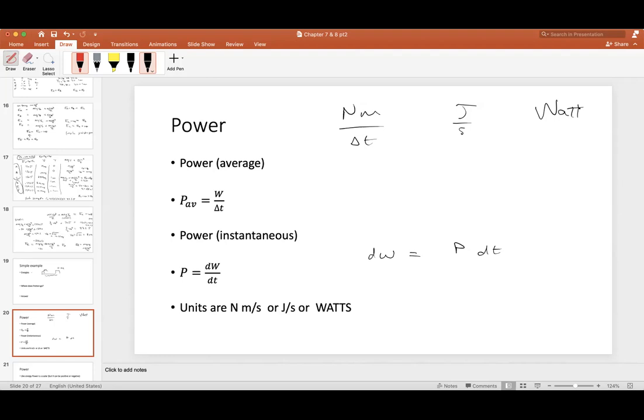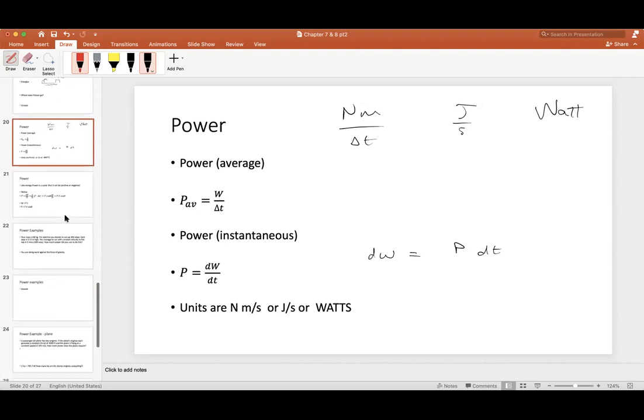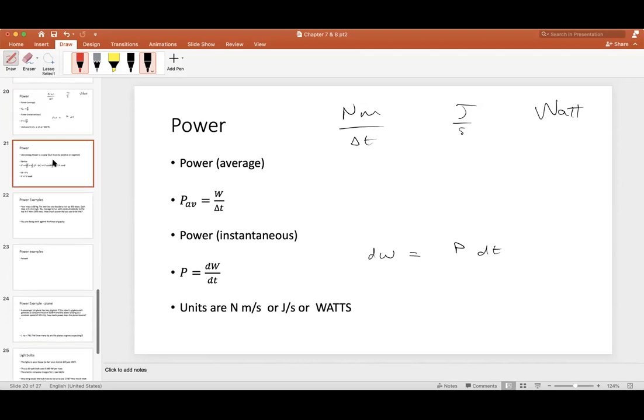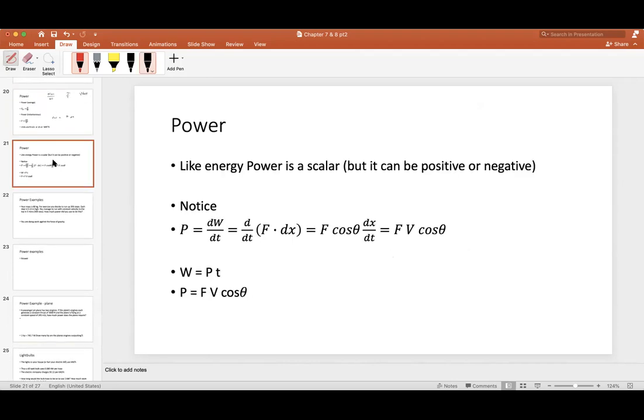Kinesiology people that study exercise, or if you like to work out on your own, we're going to do a problem that shows the power involved using the work of gravity. It's a cool problem, and it might help you understand how exercise lets you burn energy. So before we do any of that, power is a scalar.